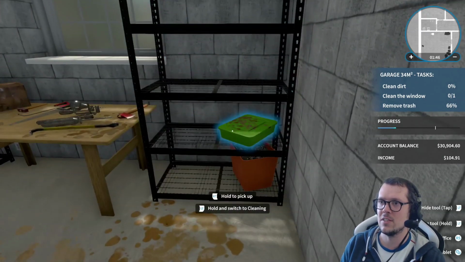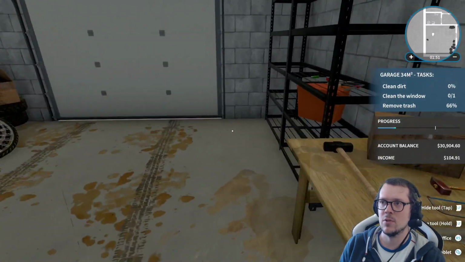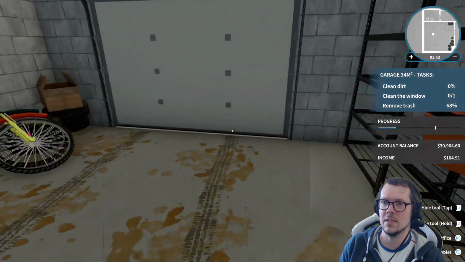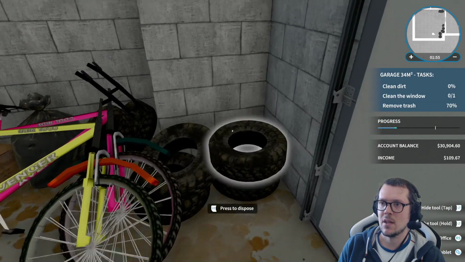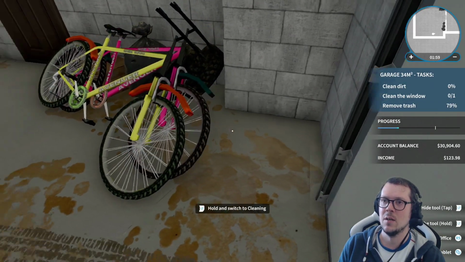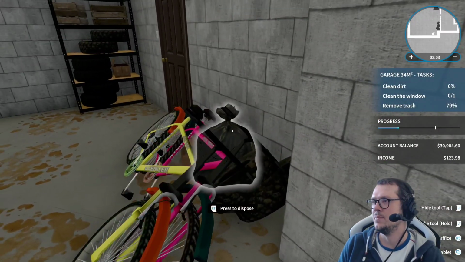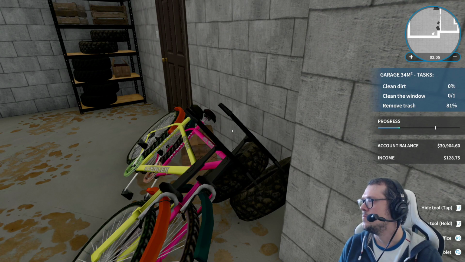Let's look at the positives, which is how quickly I am clearing this place up, getting rid of all the garbage. That box probably has something valuable in it, but it's going in the bin. Okay, wow. I'm just disposing these. Oh, these are old tyres. Okay, probably worn down from all the burnouts they've been doing in their own garage. How are we getting on?